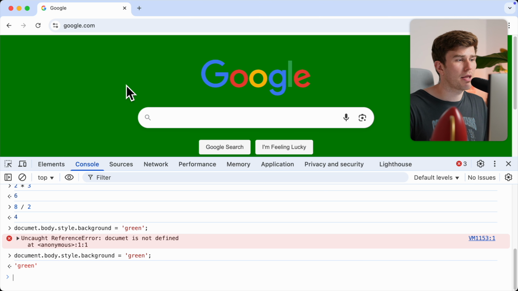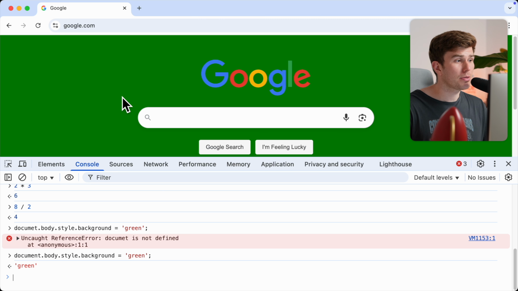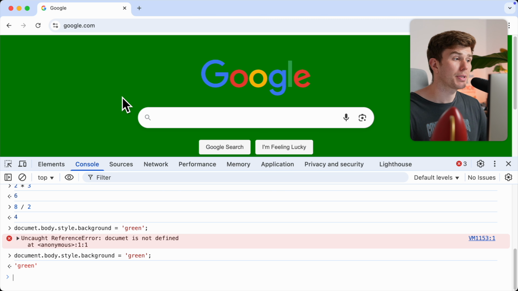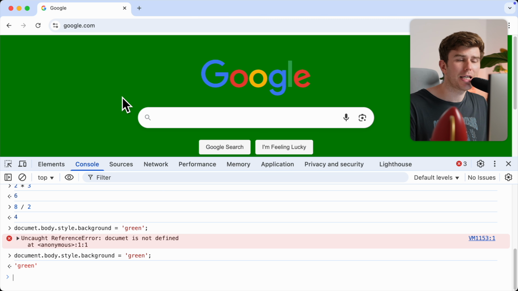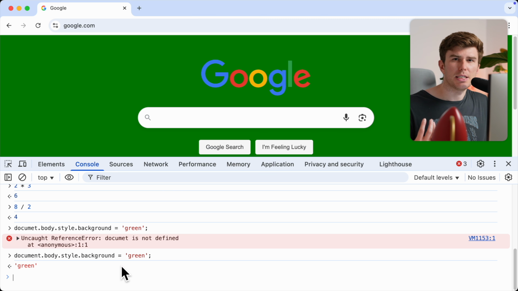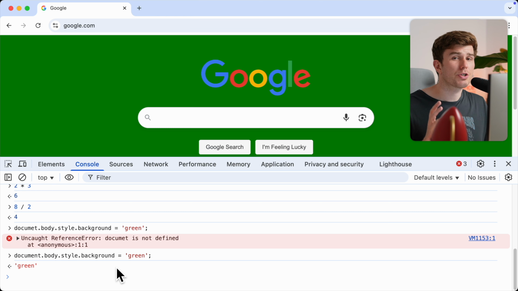So what this JavaScript code does is that it changes the CSS style of this web page. It sets the background color of the body element to green. And so here we're using JavaScript to actually modify the web page. This is one of the most powerful things that JavaScript can do. Don't worry, you don't need to understand how this works right now. We will learn it in detail throughout this course. And with this, I just wanted to give you a quick preview of what JavaScript can do.